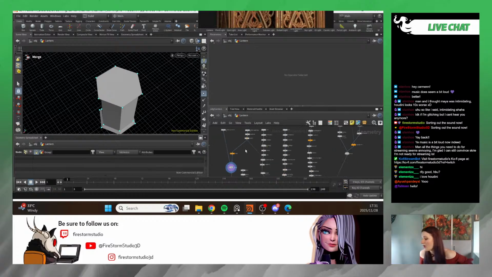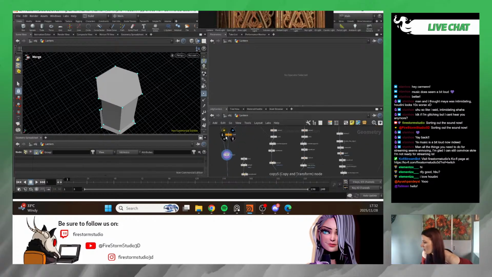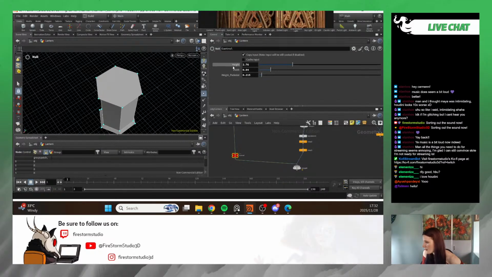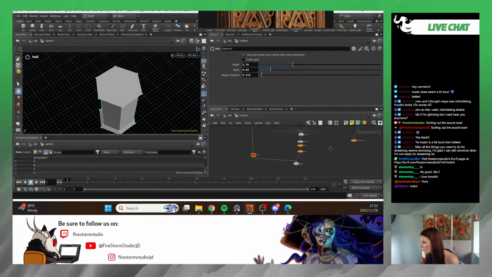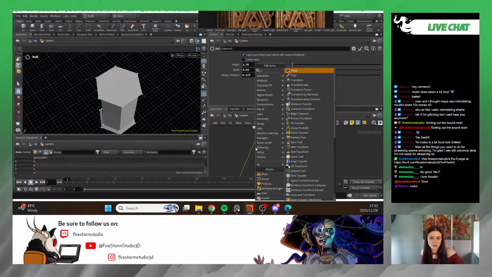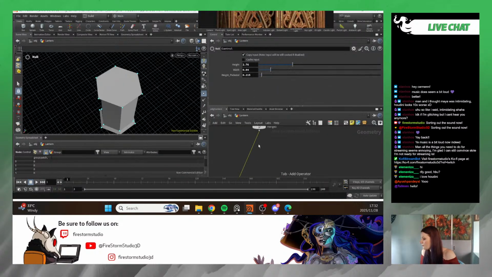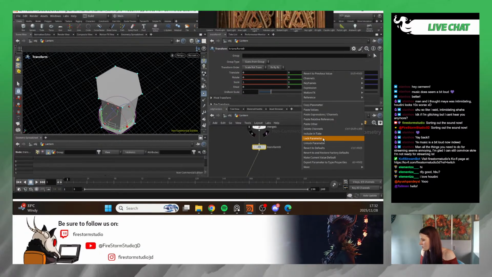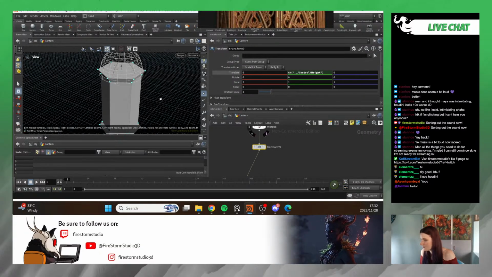I can just go and copy, what do you call it? The height parameter, because I do want this to change as it goes to the height. And that's another copy to point. I don't need that. So that's going to be a transform node. And that's going to be in height, so paste relative reference.